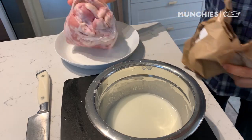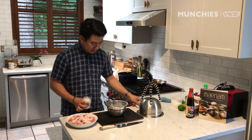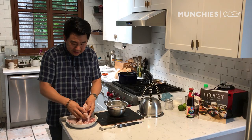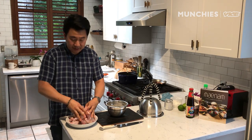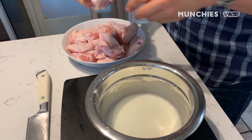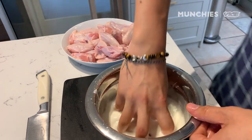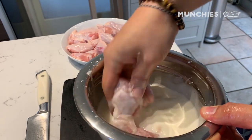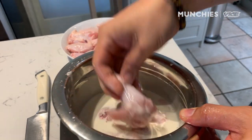I have here 2 pounds of chicken wings. Before it goes into the slurry, I like to season my wings a little bit with just salt. Don't need to go crazy because the black pepper sauce is well seasoned, so keep that in mind. So I'm gonna add the chicken in here. Notice as it comes out, it's barely coating the wings, and that's what you want. That's enough to create a really, really crispy coating.